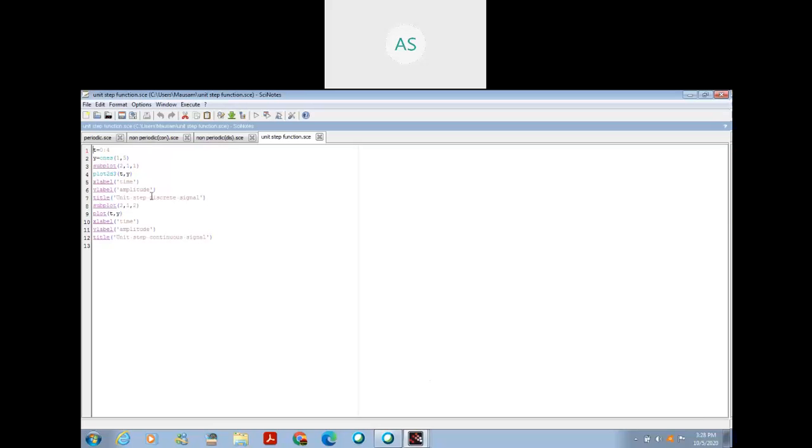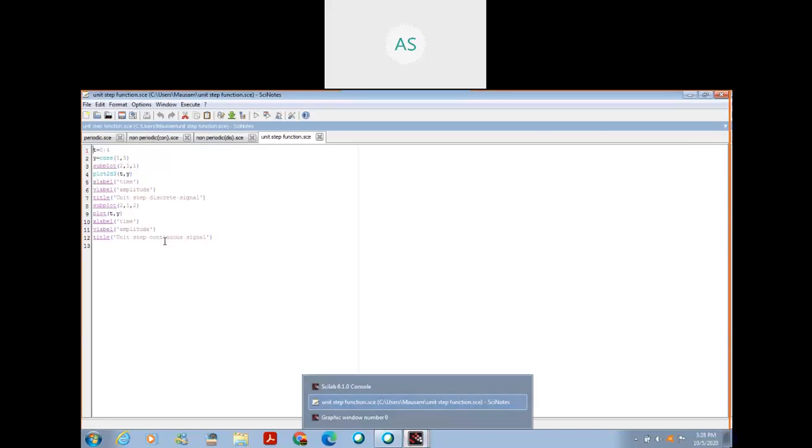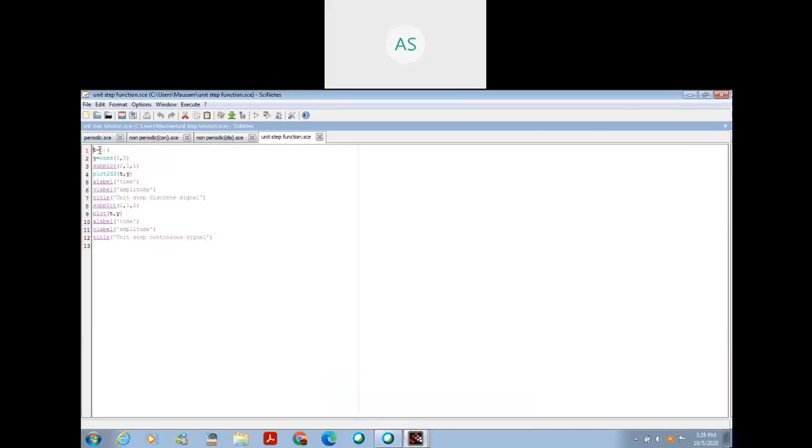This is a program for generation of unit step, continuous and discrete signal. First you define t is equal to 0:1:4, meaning starting point is 0, end point is 4, and there is an increment of 1.